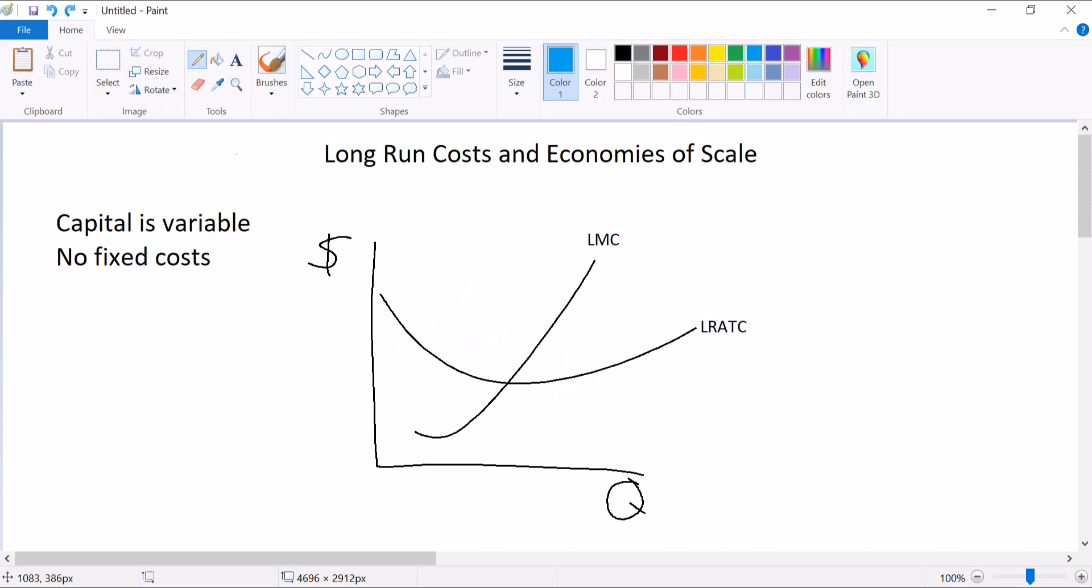And so what we really are dealing with here on this Q is the firm's size. How much business does it do? How much output does it create? And so the fact that there's these big trends in the slope on one side going down and on the other side going up is very interesting to us. Everything to the left of here, as you increase Q, long run average total cost falls.